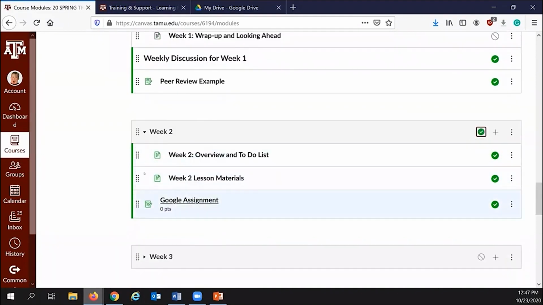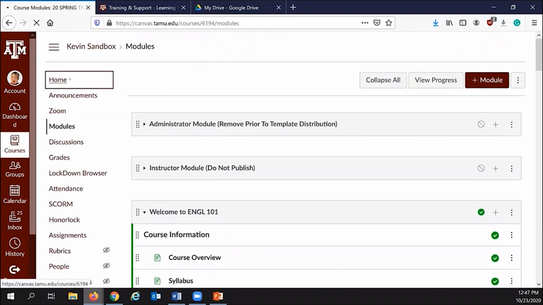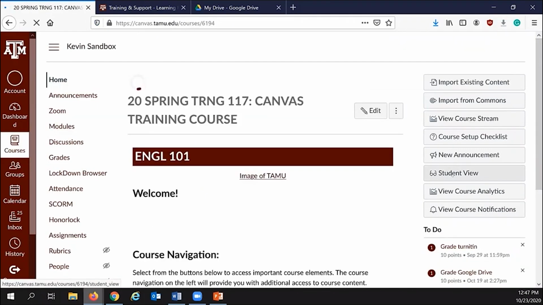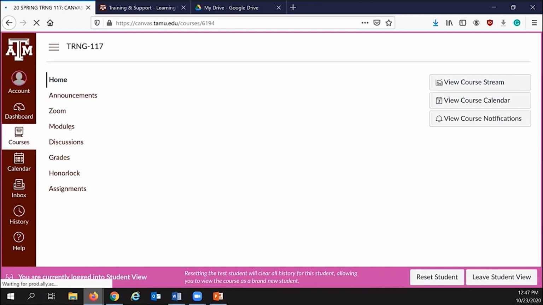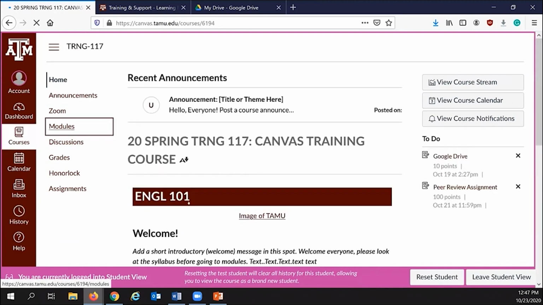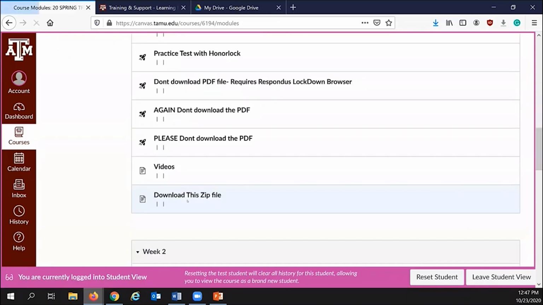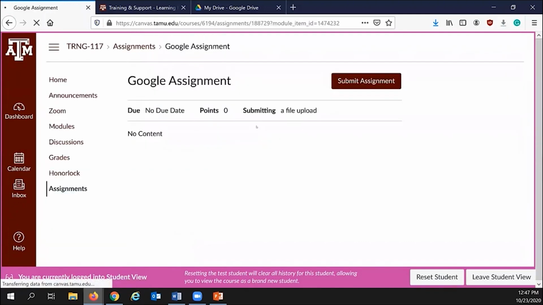So I'm going to publish this, and then I'm going to go to my home and student view. If you go to student view and then go find modules, module 2, week 2, you'll be able to see the Google assignment. So this is what the student will see.